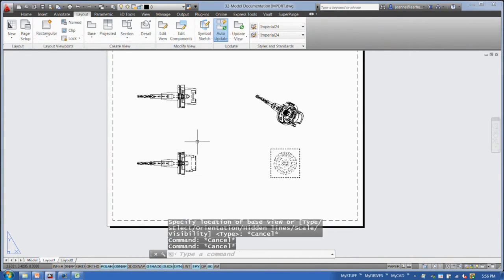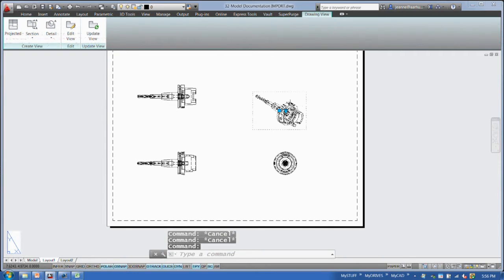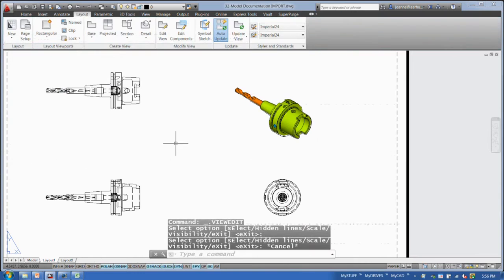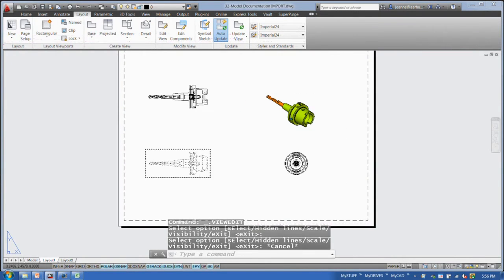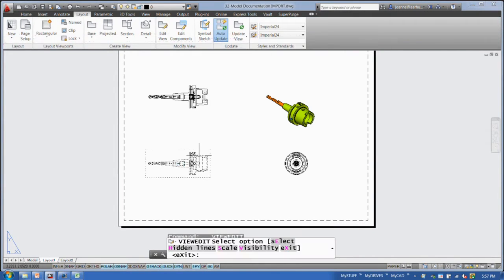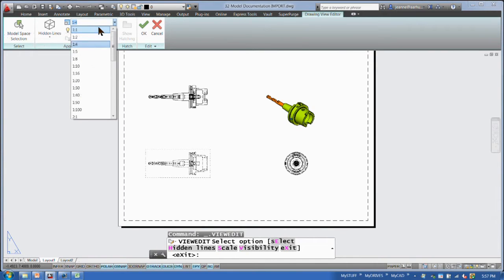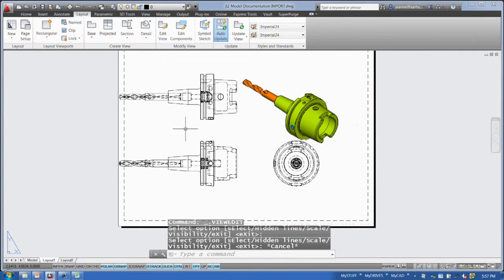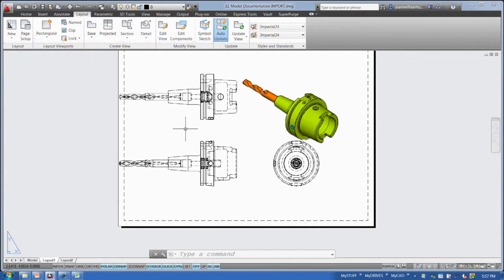If you've been playing with model documentation in 2012, this is what we could do in 2012. I can come in and I can change this view right here. If I double click on it, I can change it to be shaded so that I can see it shaded. Because I changed this, remember, this was my base view, so think of it as the parent. If I change the scale of the parent, I'm going to double click on it. I'm going to change it to a scale of 1 to 2. All right? They all change because I changed the parent. If you change a child, then it's not going to change everything else. You change the parent, everything else changes. Don't you wish you could control your own kids that way? In CAD, parents do have control.